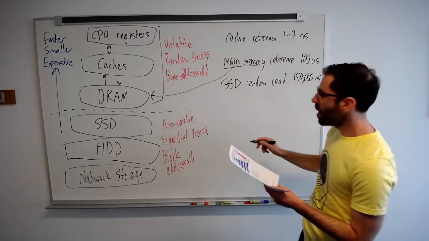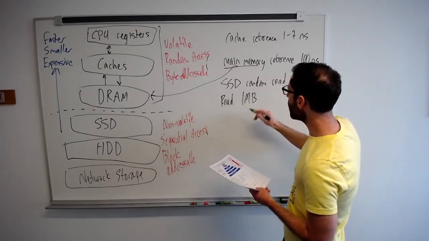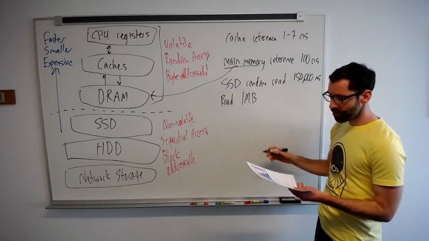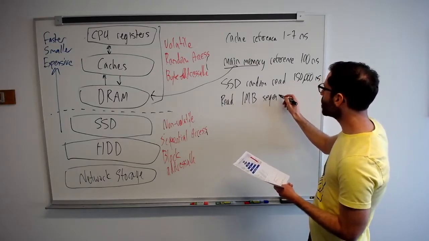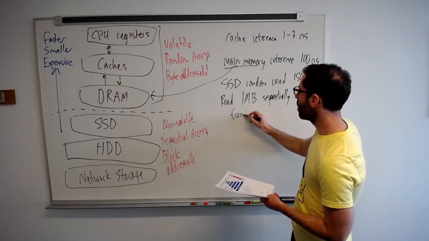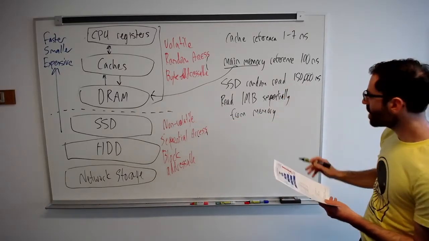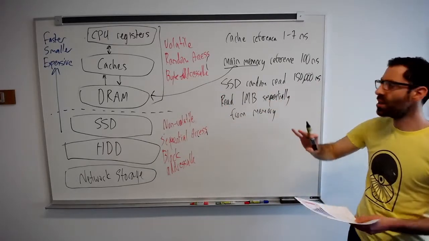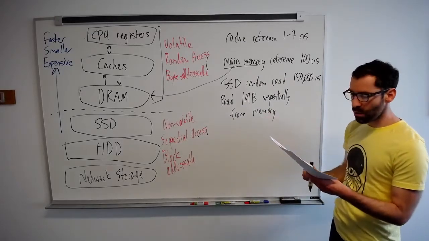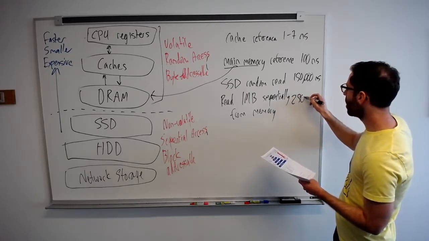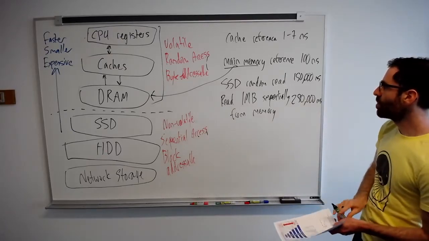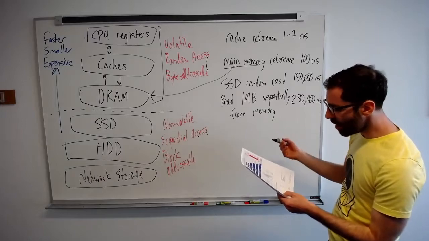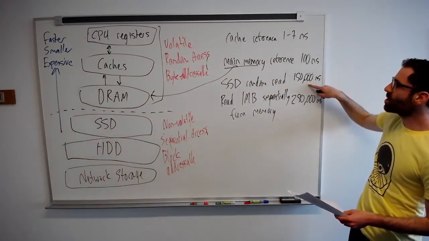All right, so we have our SSD random read, and if we want to read 1 megabyte, which is 2 to the 20th bytes, about 1 million bytes, sequentially from memory, from our DRAM, that's 250,000 nanoseconds. DRAM is much better for random access than it is for sequential reads, at least in comparison to other places in the hierarchy. So 1 megabyte is certainly a decent amount of memory, but we had more than 1,000 times slower for the random read.